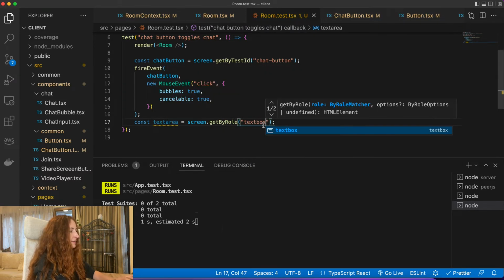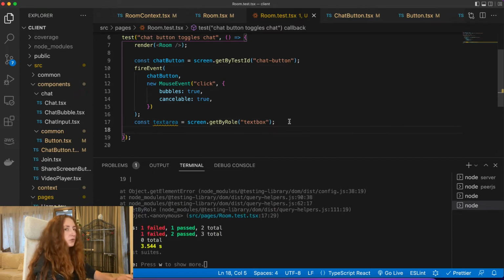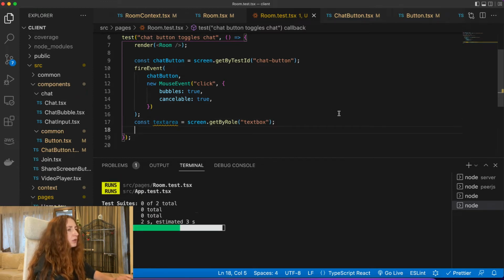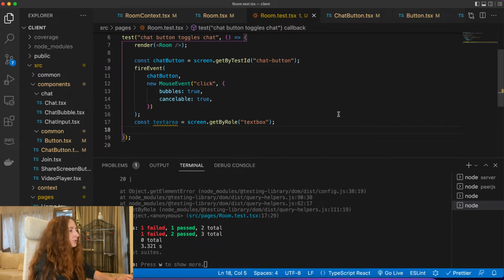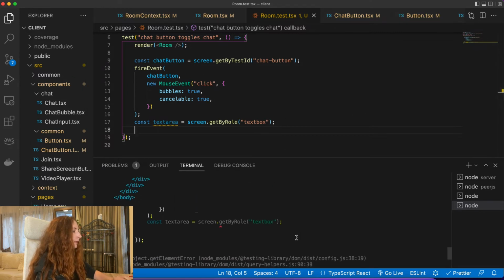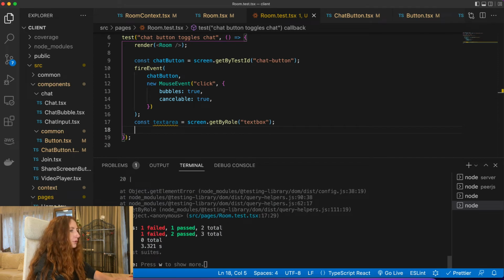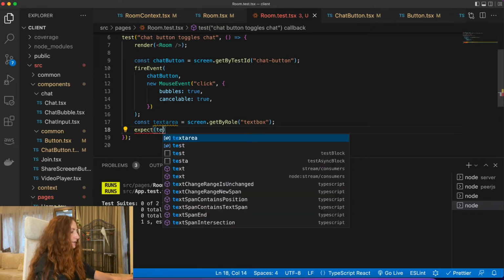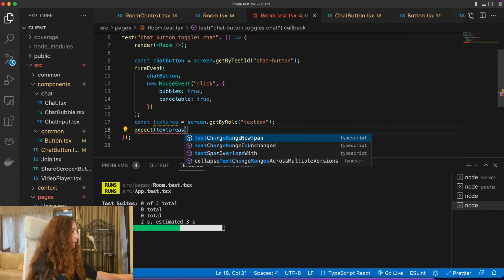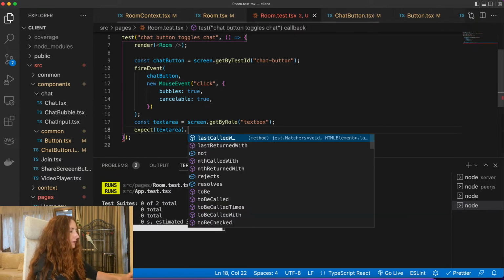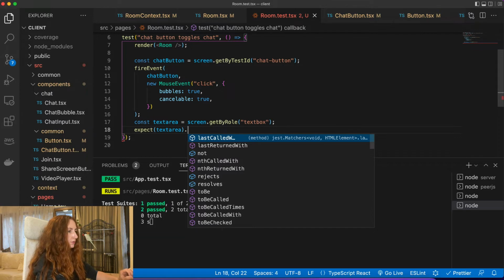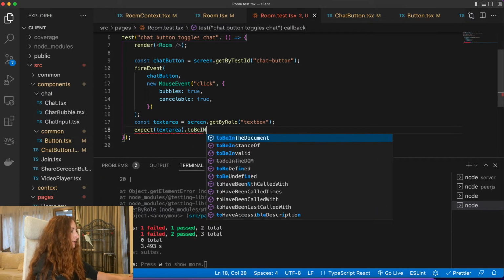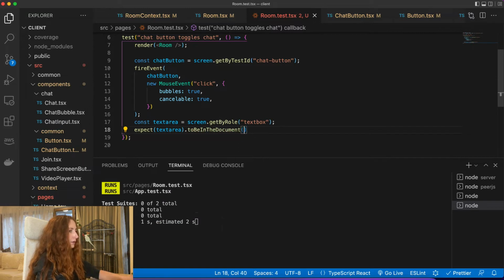Text area also has the text box role, and we don't use test ID because we know that we have only one text area on the page, so it doesn't make sense to specify it more. So now we can just add an assertion to check if the text area is on the page, to be in the document.